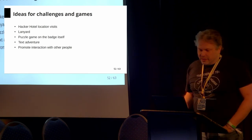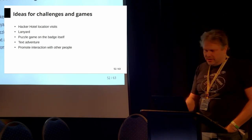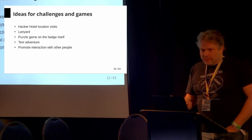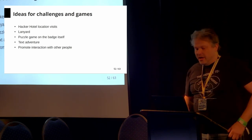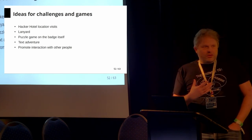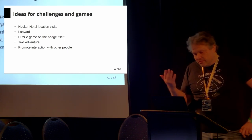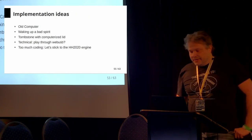One of the requirements from Dimi was to have people walk around the hotel and see where all the errors were. So that was put in the game ideas. We of course needed to do something with the lanyard again. I wanted to have a puzzle on the badge that people could use in their spare time, to work on the badge itself. And of course we needed an adventure, at least that's what I thought. For me, a badge is also about communication, about meeting people, about working together. So there needed to be something that you needed to do together again on this badge. A couple of the ideas resemble what we did 3 years earlier, but still, I think those are important elements.